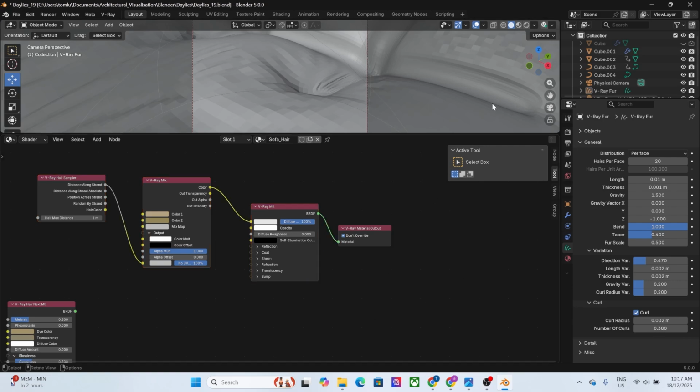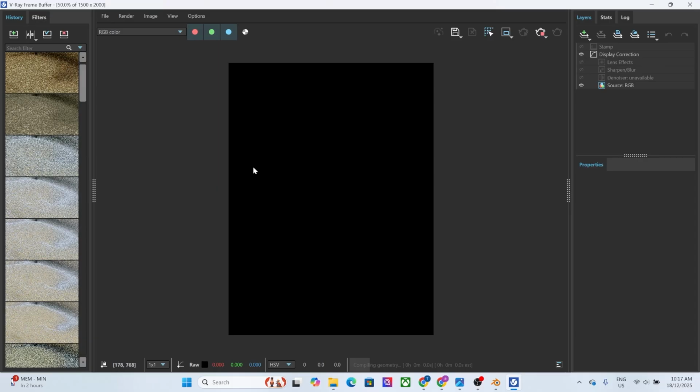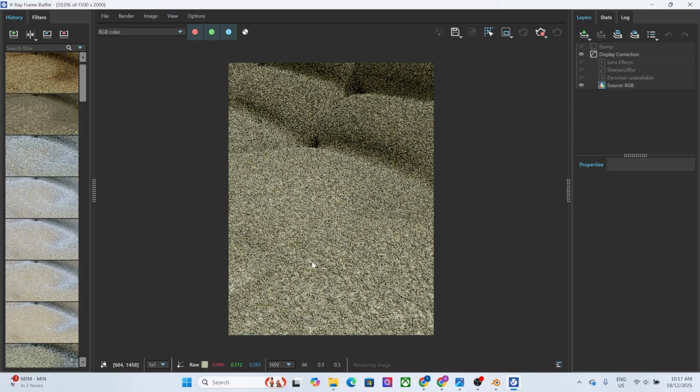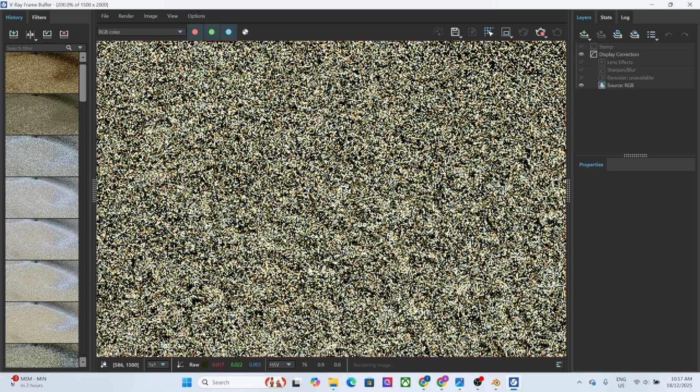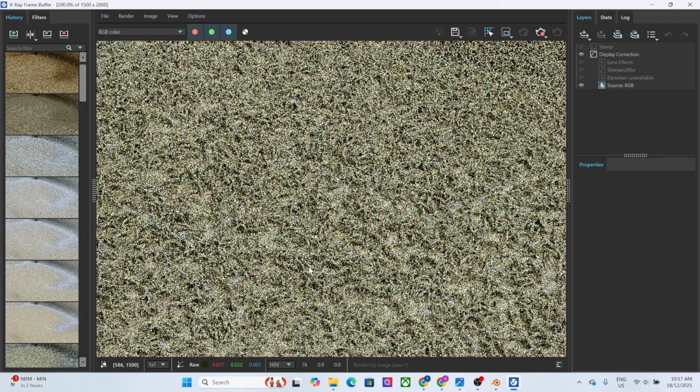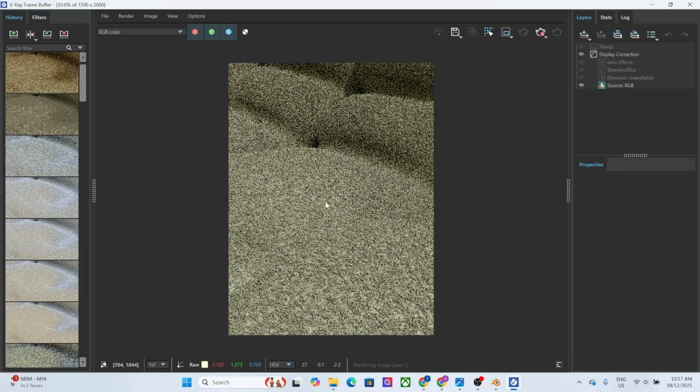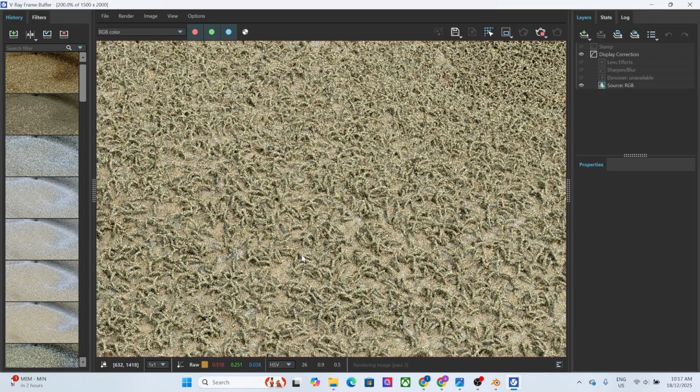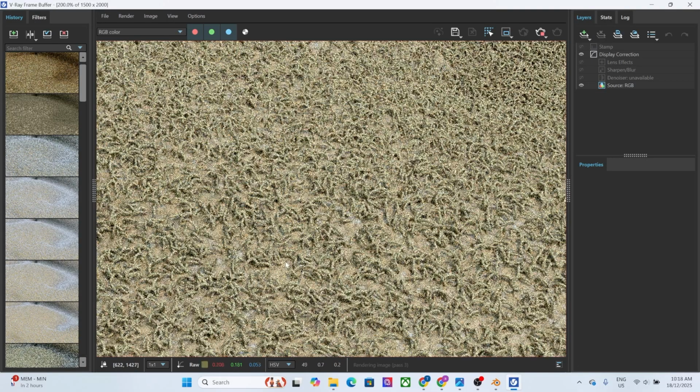I just did distance along strand and plugged that into the color down here. Then I'll plug that into the material and show you how that works.